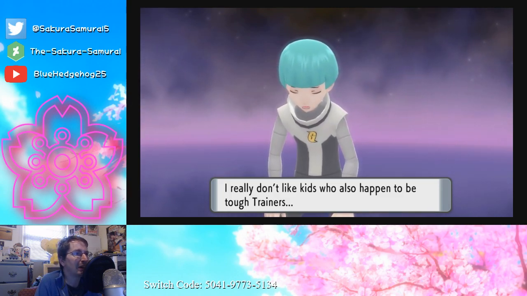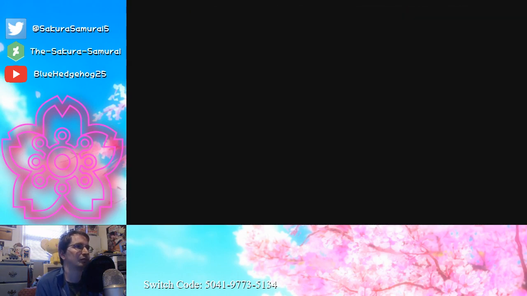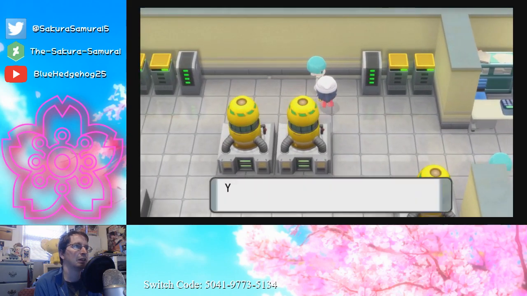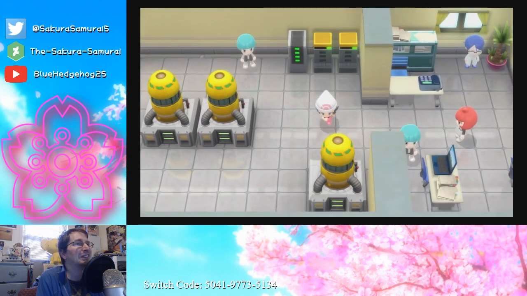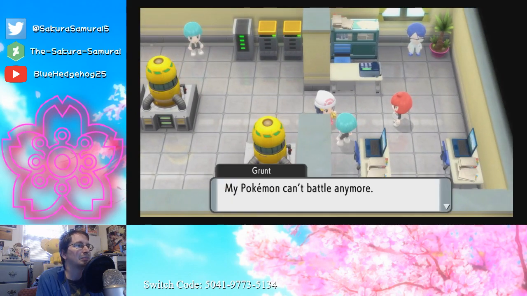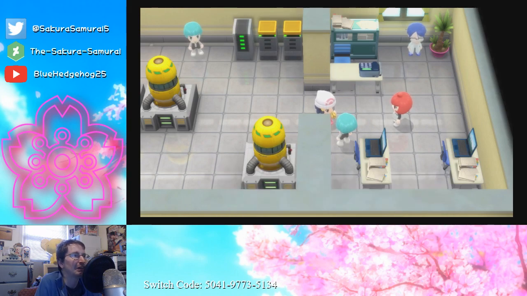I really don't like kids who also happen to be tough trainers. You don't have an inkling of what King Galactus is trying to achieve. Of course, they don't tell a grunt like me anything either, but still! My Pokemon can't battle anymore. They're gonna take away my Pokemon for messing this one. Oh yeah, that's the same one that we faced off. Just wait, our commander will smoosh you!